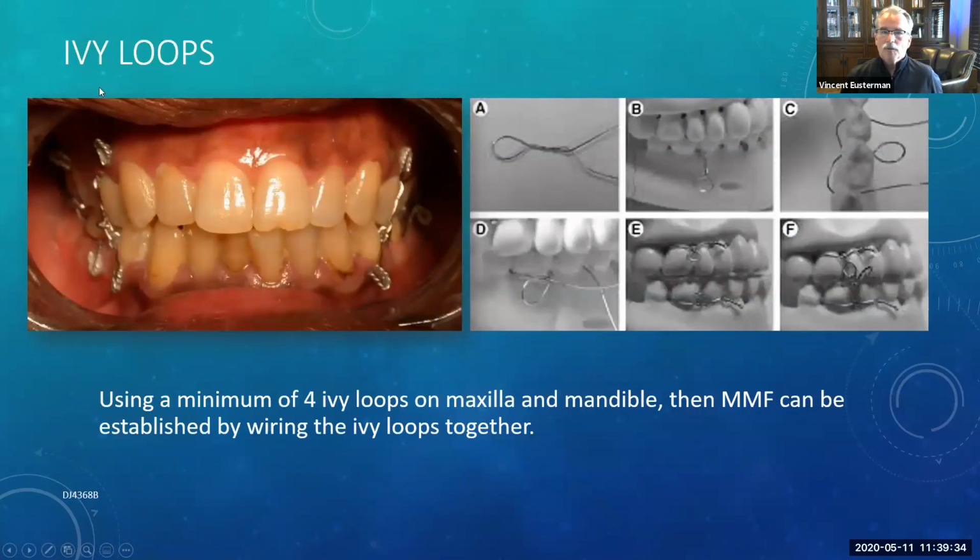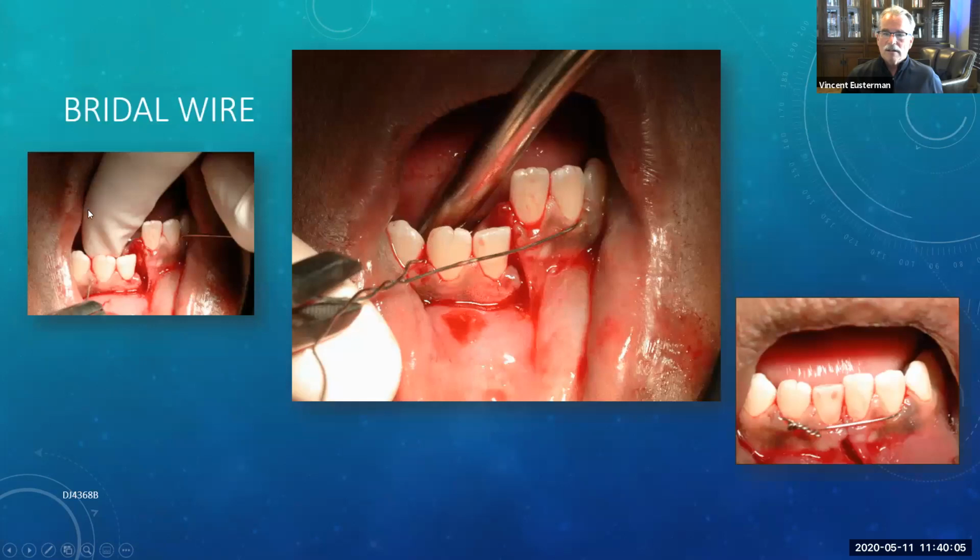Placing IV loops is another way. For simple fractures, they're very easy to place. You can place them in the ED under local or topical anesthetic. An IV loop is made, passed through the interdental space and brought around, then brought through the loop and tied down. You need 4 of these in order to have good fixation. This is an excellent thing to do to temporize patients who might have airway issues.